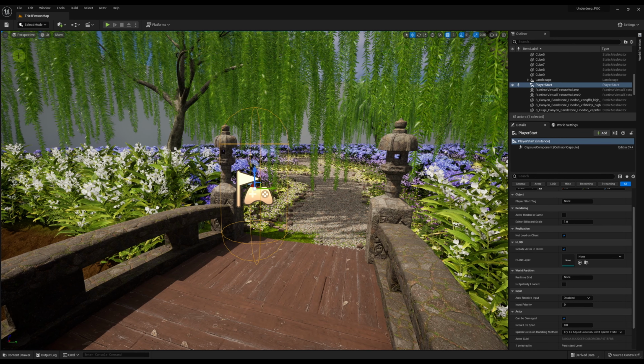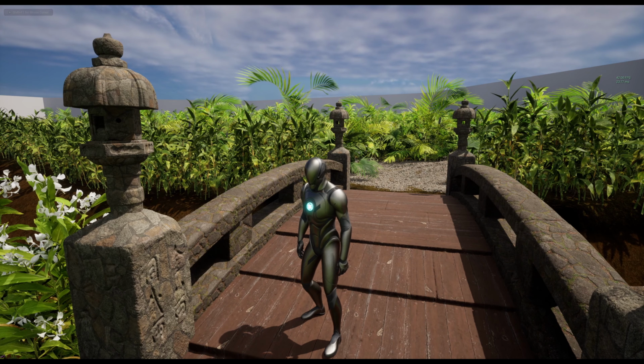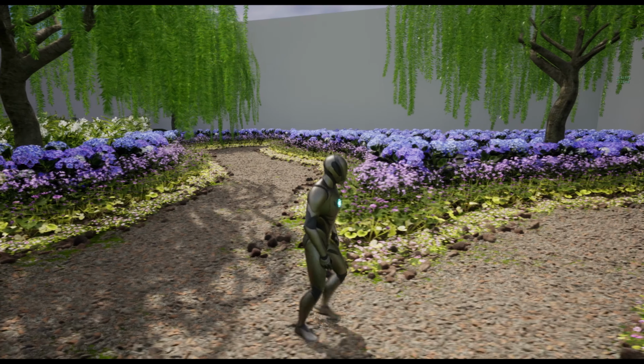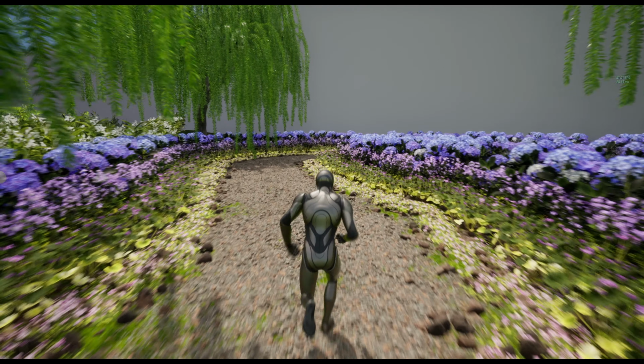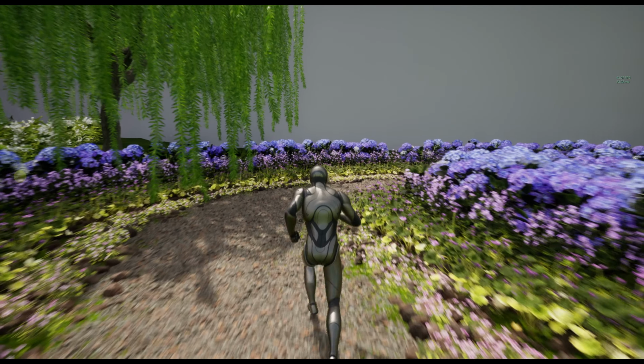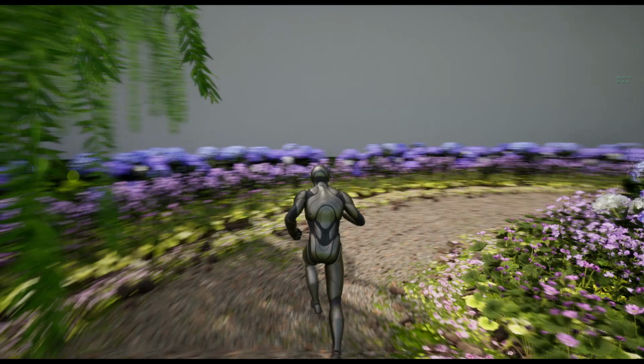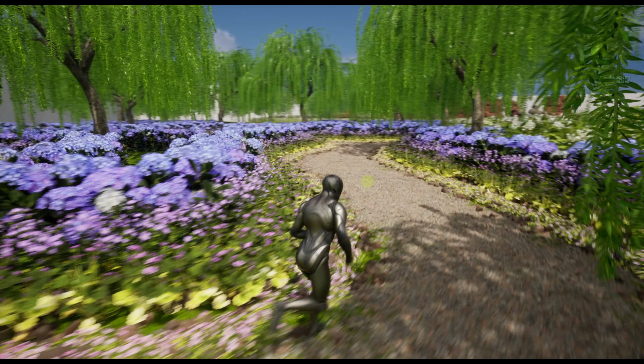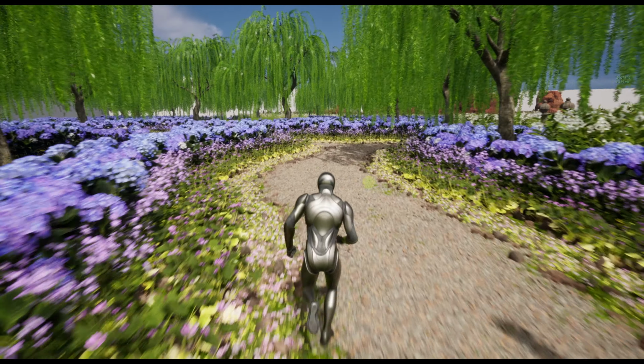And now, Judgment Day, the infamous FPS test. Alright, not great, but not terrible. And I knew that the air quadrant would be rough specifically because of these trees. And perhaps that's good. It means that the different quadrants of our construct level will have different base frames per second, which means I can test gameplay in those various situations. So for example, how will a certain spell or effect perform in an environment that's not too performance intensive versus one like the air quadrant here where it's more intensive.